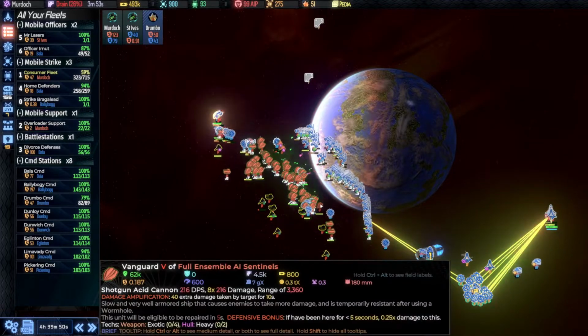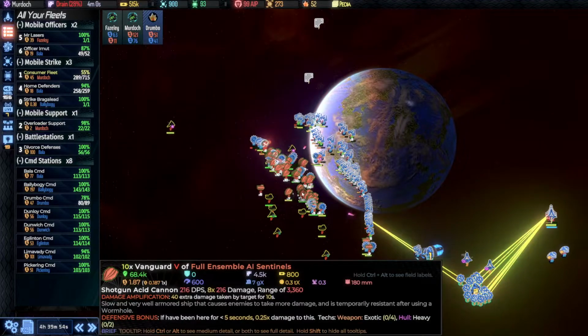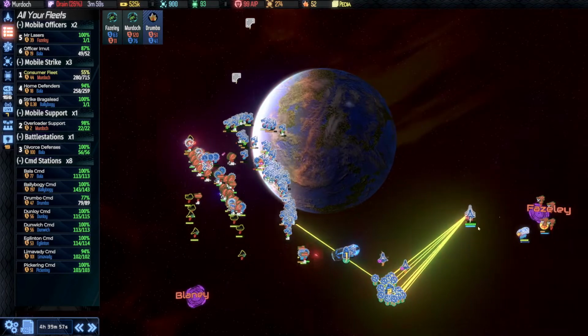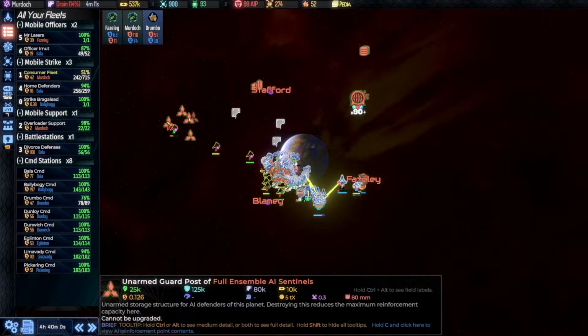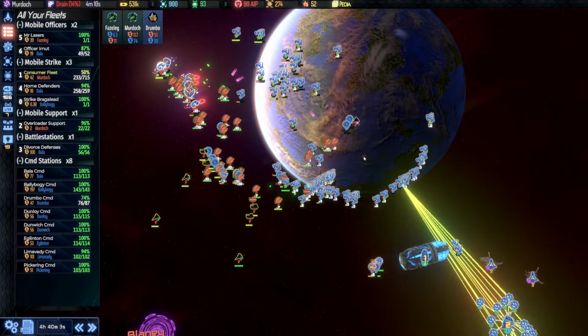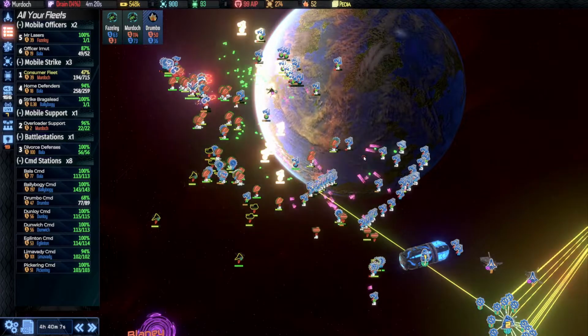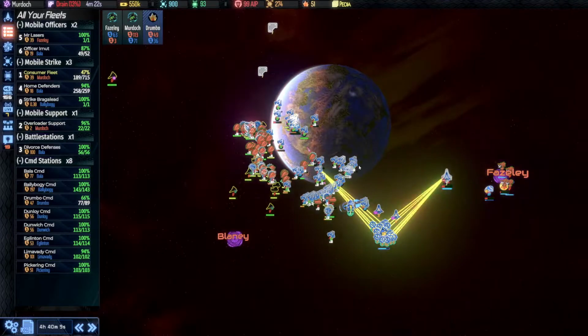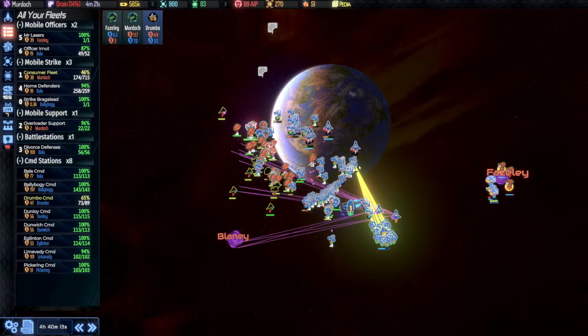I really dislike these. These are vanguards, and if they haven't been in the system for very long, they get really high defense. So when they go through a wormhole, they're really high defense, and when they are spawned out of these guard posts, they have really high defense. So they can really distract your fleet because it takes so long to kill them. Oh well. The economy's still messed up.